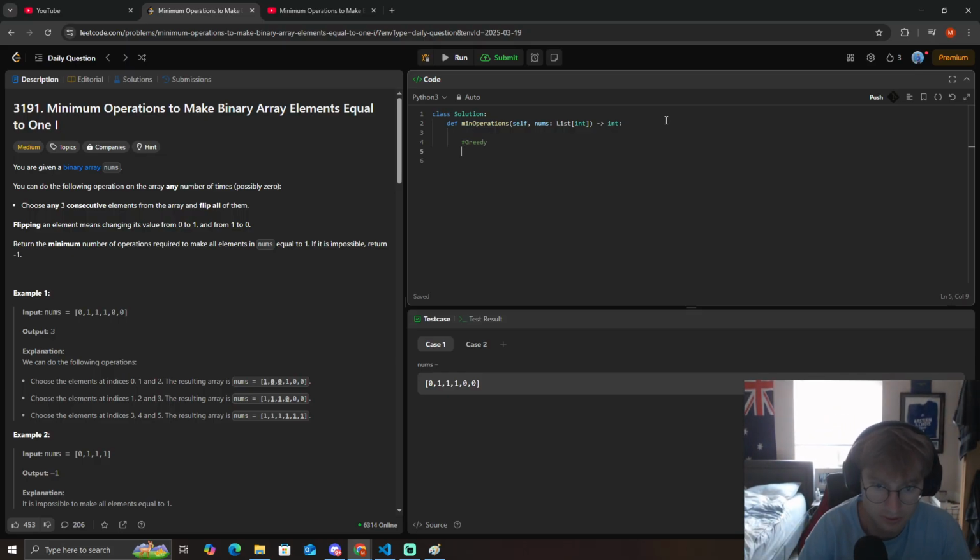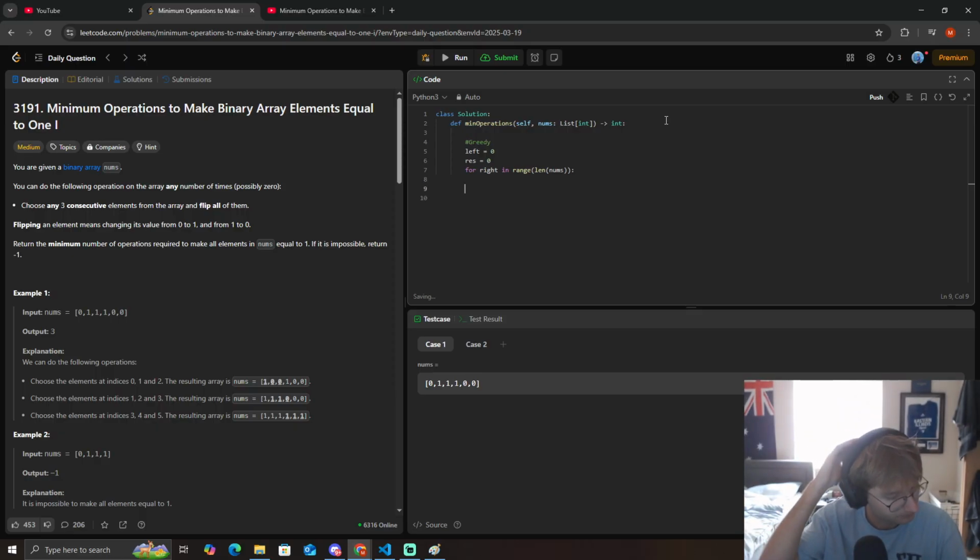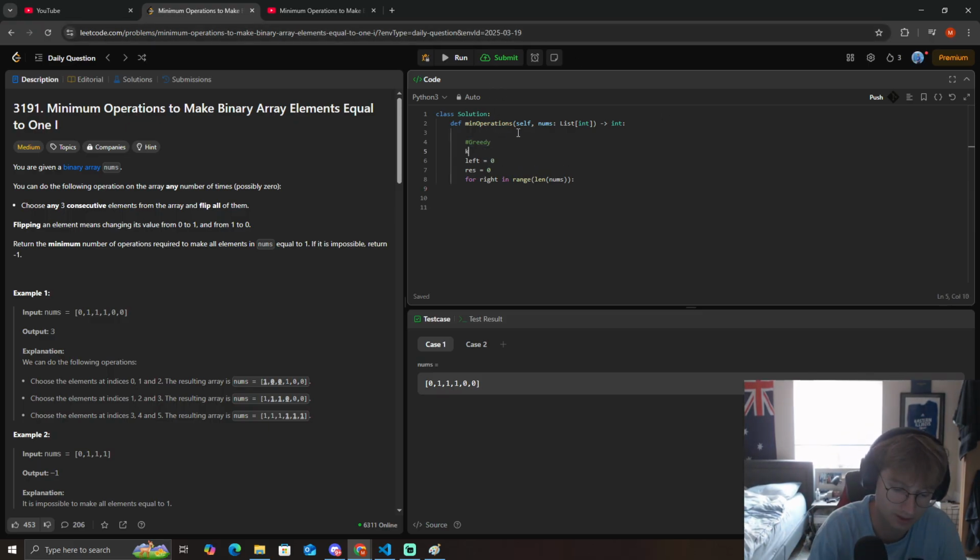Let's put a comment here, greedy, right? So we loop through for right in range, length of nums. We need a res array that keeps track of our pointers. We need a left pointer, right? Let's make it a K pointer, just the size of our window, right?